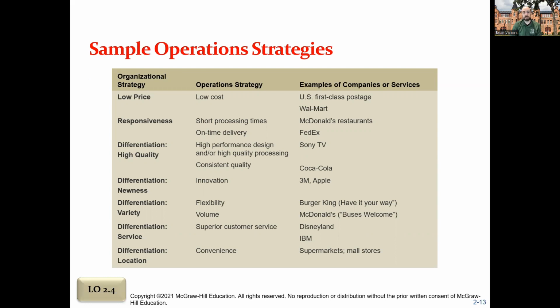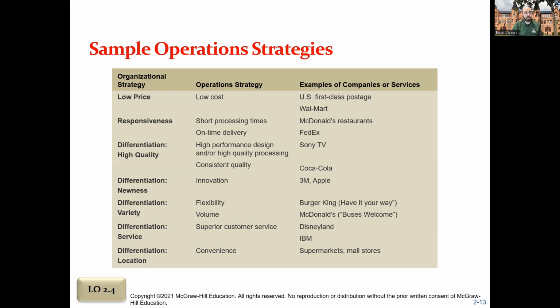So some examples would be Walmart, right? They have low prices, and as an operations team, they keep their costs low by, whether it's not putting as much money into the actual product, right? Or it's keeping their overhead low by cutting back on their hours. None of the Walmarts are 24 hours anymore, maybe some parts of the country, but certainly not in Oklahoma. Keeping their salaries low, unfortunately.